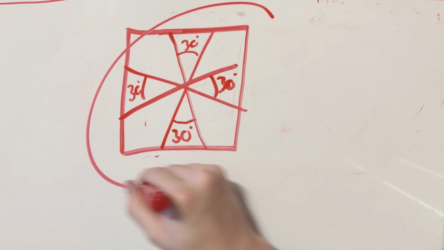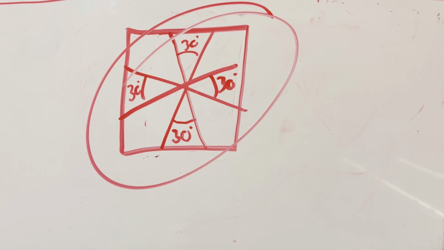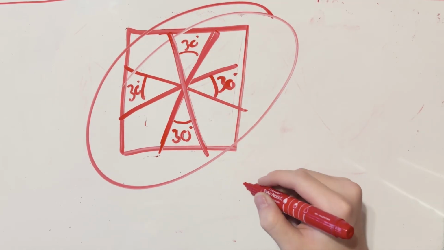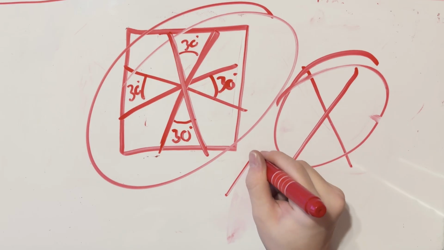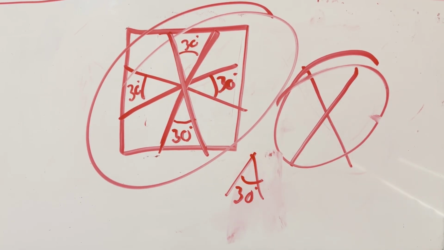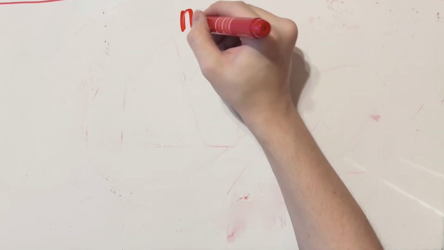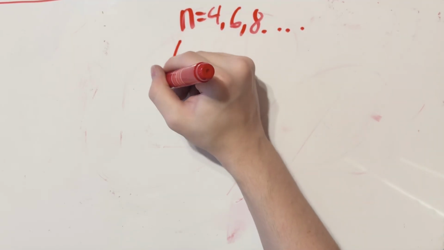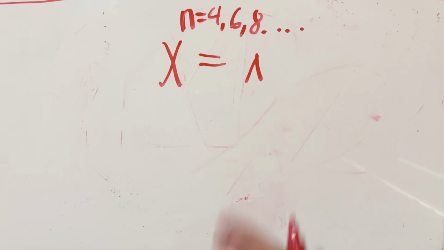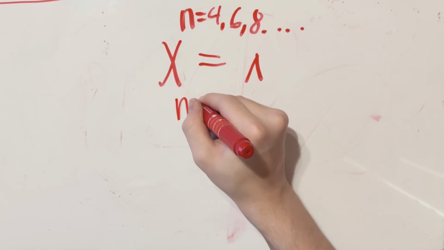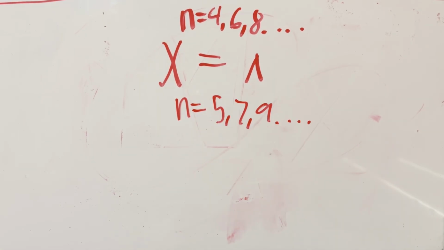This is the exact same construction as the other one, except the way we got there was based on these lines, which create two pieces, as opposed to two lines that create just one piece. And for all even-sided polygons, both of these constructions give the same exact result. But for odd-sided polygons, we find something very interesting.